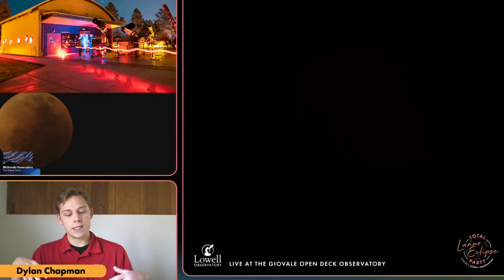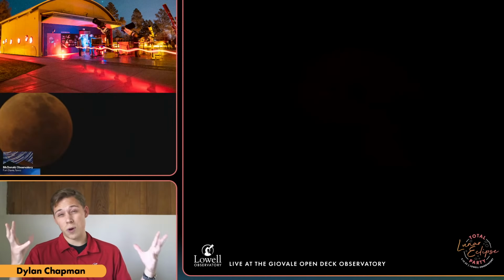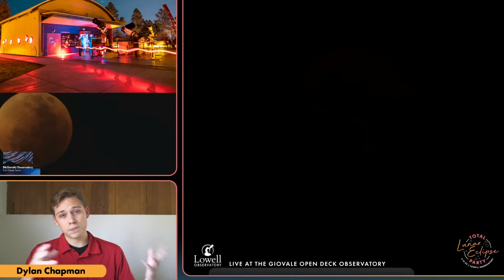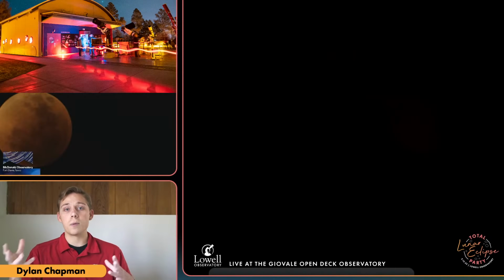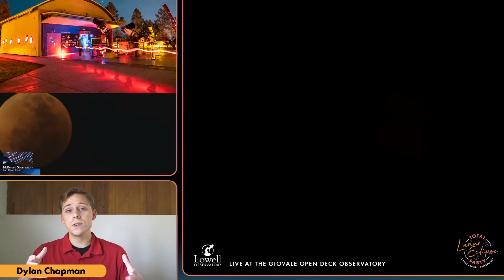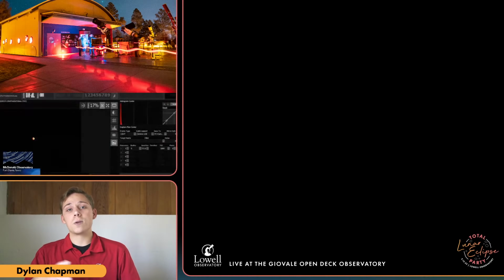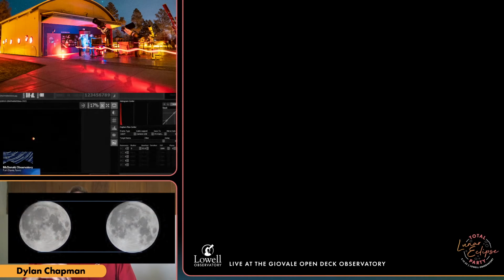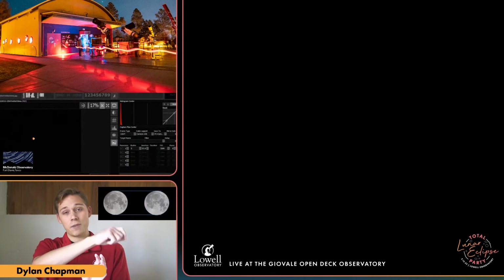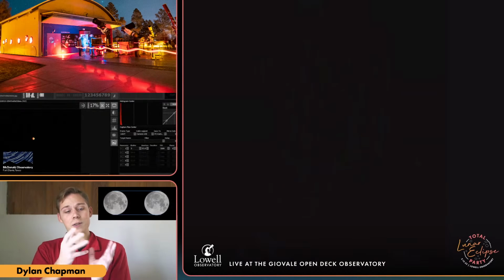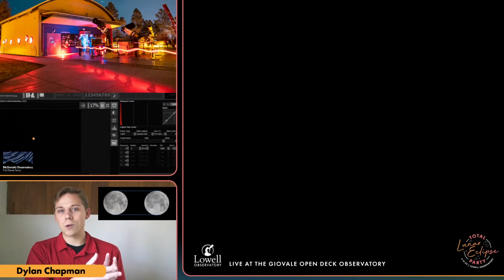So let's say we wanted to see the moon as large and as bright as we possibly could. Well, there's a couple things that you could do. For one thing, the way that we see the moon in the sky actually changes depending on where you are on the Earth. Now, here's a picture of a supermoon when it's near the horizon and also when it's high up in the sky. And because of the Earth's rotation, bringing the second image a few thousand miles closer to the moon, it actually appears slightly larger.